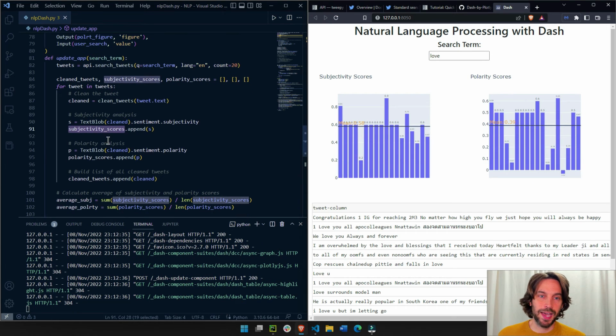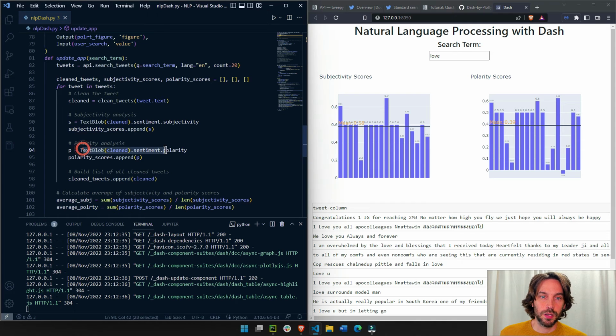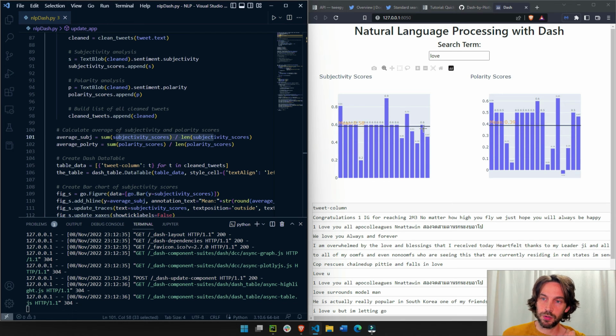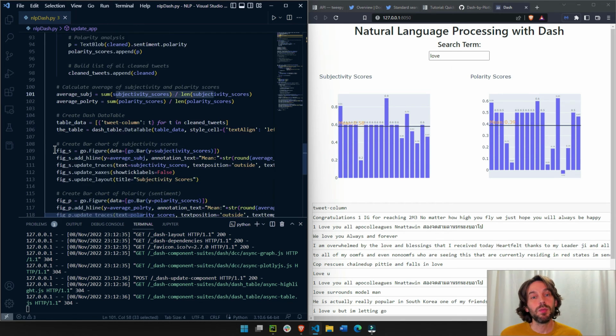We're doing the exact same thing with polarity, pulling the polarity, creating a polarity score list, and also creating a clean tweets list from all the clean tweets. We're just going to calculate the average subjectivity and average polarity from the lists that we created. This is how we're going to create this horizontal line, and then we put everything inside a data table. As you can see here, very simple.